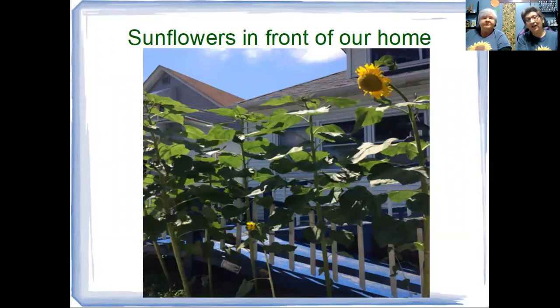Here you'll see several organic mammoth sunflowers growing in front of our home. These aren't quite finished yet — they'll probably get to be 18 to 20 feet tall. You'll also see a smaller sunflower at the front; that one came from our bird feeder. Sometimes birds drop a seed or two and we'll get these rogue sunflowers. Sunflowers will not come up every year on their own — we need to plant them, though sometimes they do come back if birds scatter them around. These particular sunflowers are annuals, which means they have to be replanted each year.